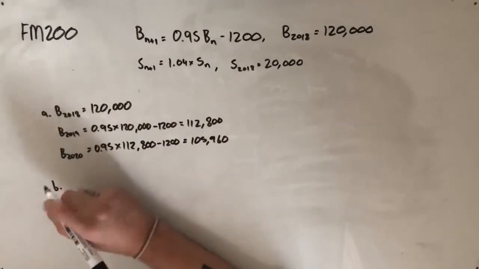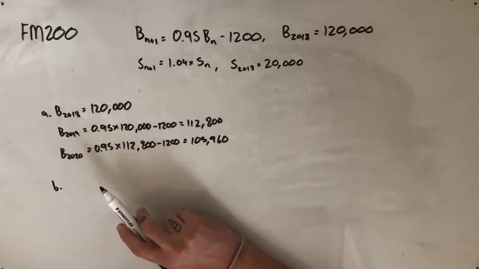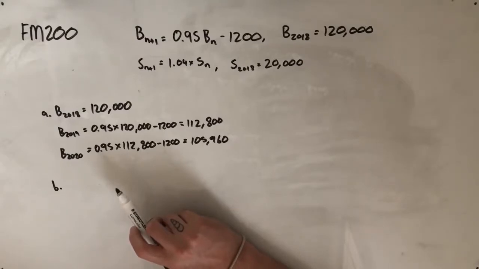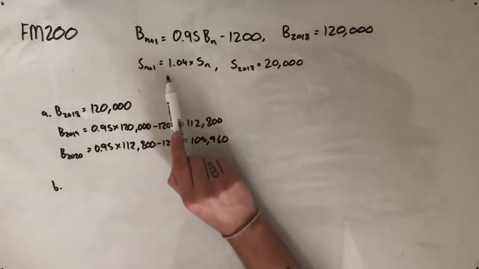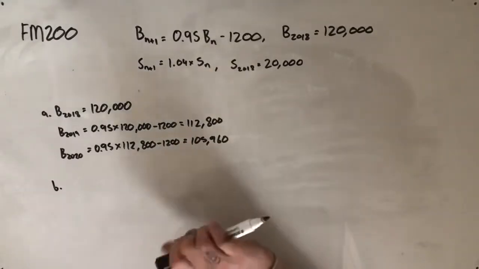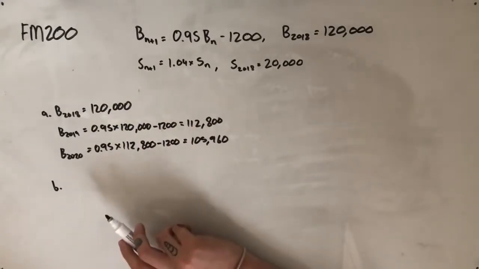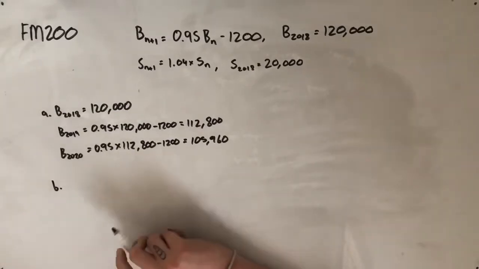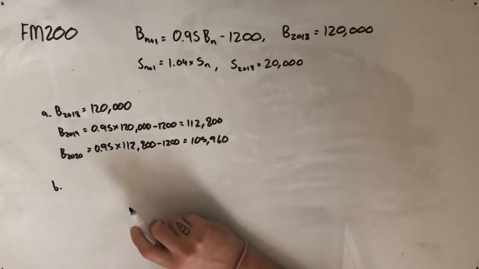Question B. Actually, we're given a little bit more context before question B. It says, funnily enough, Squirrel Sanctuary contains a population of squirrels. Let Sn be the number of squirrels on the island at the end of year n. The change in the number of squirrels from year to year can be modeled by the recurrence relation Sn+1 = 1.04 Sn, where S2018 is equal to 20,000. The squirrels of Squirrel Sanctuary have enough food so long as there are at least 5 nut trees for each squirrel. Show that Squirrel Sanctuary won't have enough food as of the year 2020.